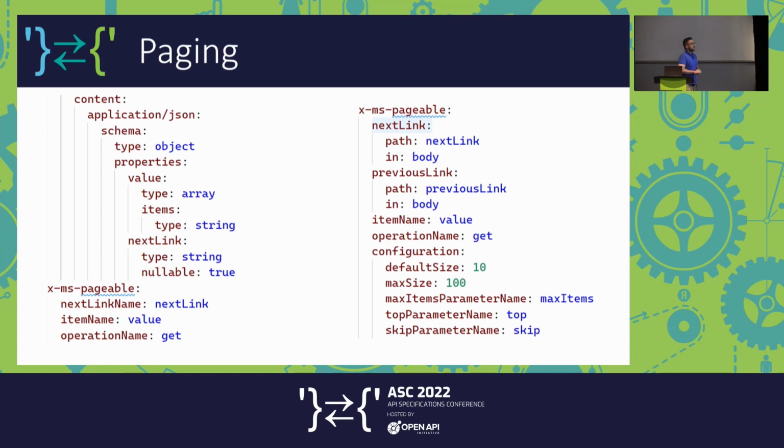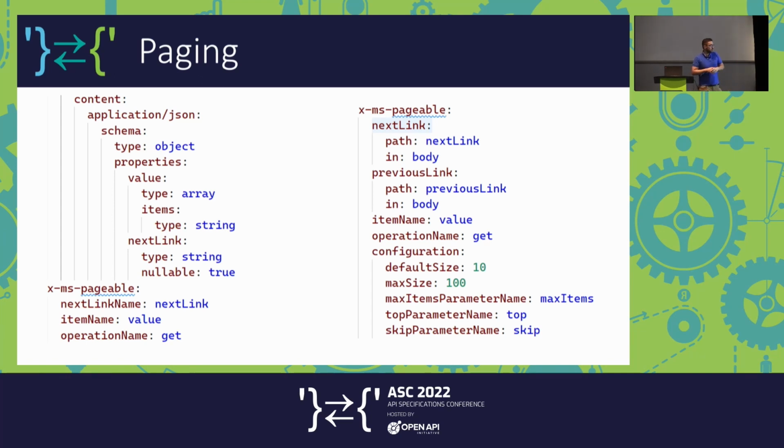We would need something like that where not only the next link information gives you the property name somewhere, but also it gives you where it is in the response. Is it in the response body? Is it in the response header? Is it somewhere else? We would need that information to accurately cover all the different scenarios. When you have a next link, well, you could also have a previous link, right? Think about the UI going back and forth, next and previous, and so on and so forth. Having description for that as well would be super helpful.